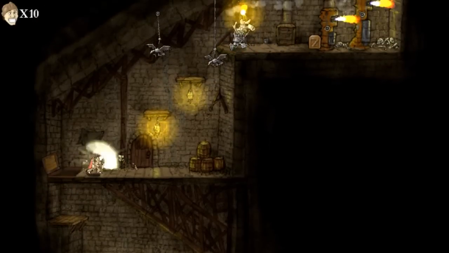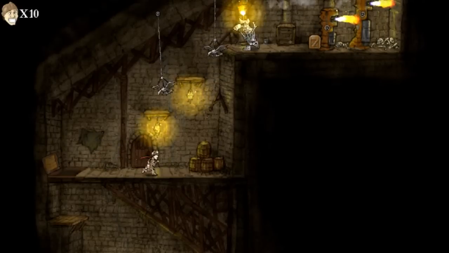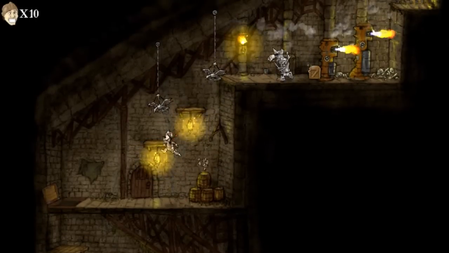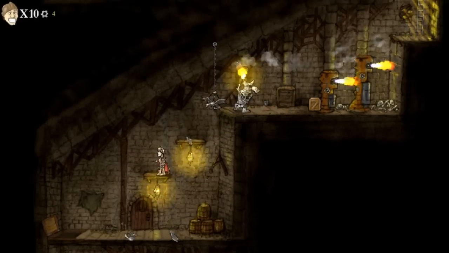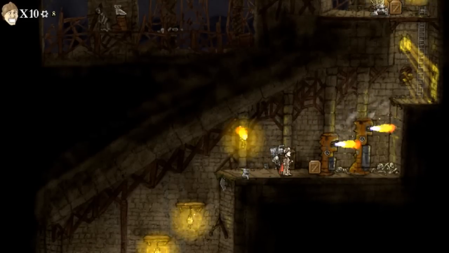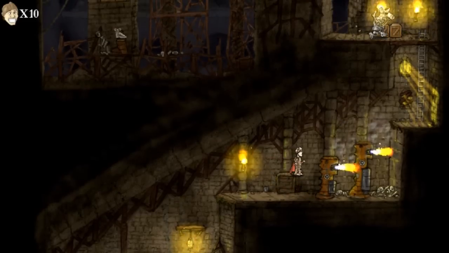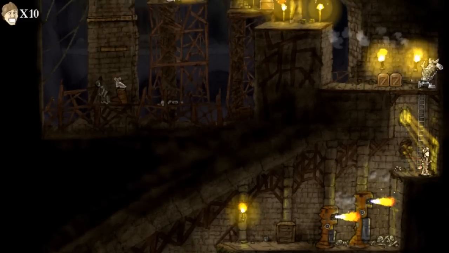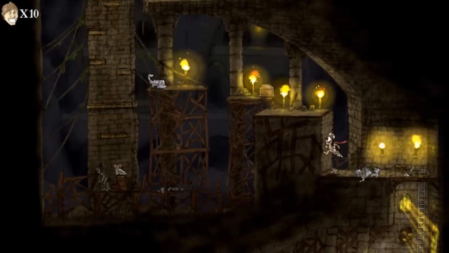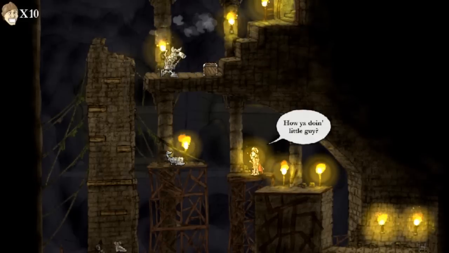Bam. Okay, we got a mechanical guy up there. Some birdies. Nope. Hey-o. Oh, you get some kind of score there. Flamage. Hopefully you can hear me over that. It sounds loud to me. Hi-oh. This is a good time for a wall jump. Oh, that was easy. You just keep clicking. How you doing, little guy?